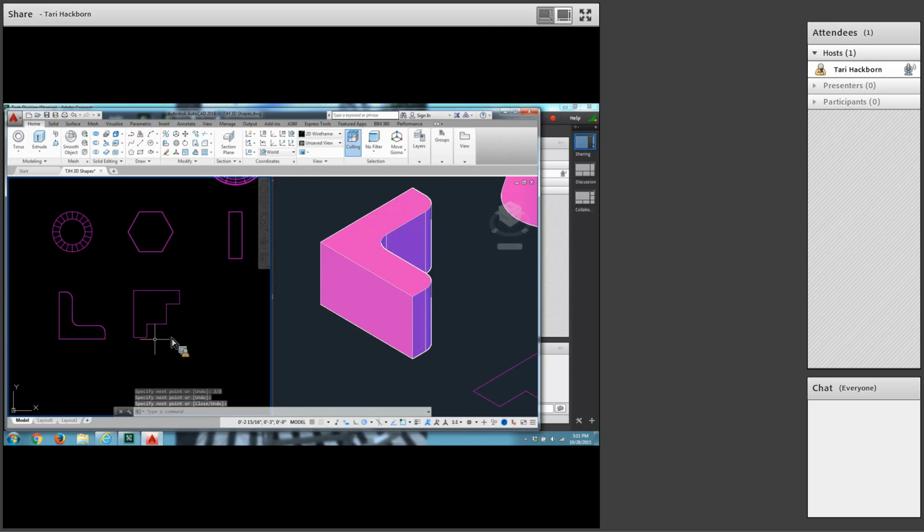Once you have it with these sharp corners like this, you can set the radius of your fillet to 1/4 of an inch. Okay, fillet again. Fillet, radius, 1/4, and you'll be able to do these two. And then go back and set your fillet radius to 3/8 of an inch, and you can do this one.